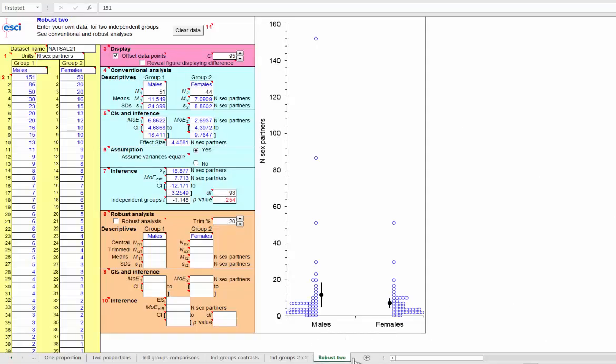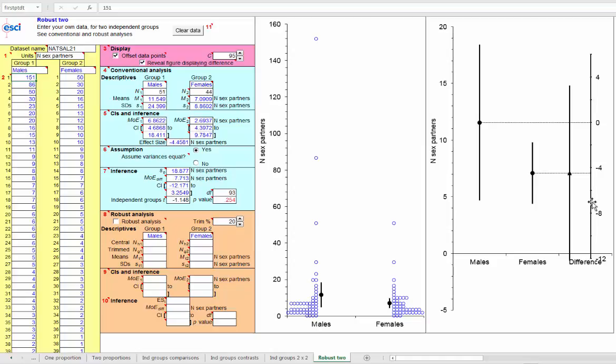I'm at the Robust 2 page, and I'm just going to say a very few brief things about this robust analysis, appropriate when we've got independent groups and what look like data coming from a non-normal distribution. And these are British data for stated number, claimed number of sexual partners in young people, males and females. And we've clearly got some very large outliers, particularly amongst the males. We can turn on a second display that gives our familiar difference axis and confidence interval on the difference axis, and clearly using a conventional analysis we've got very long confidence intervals.